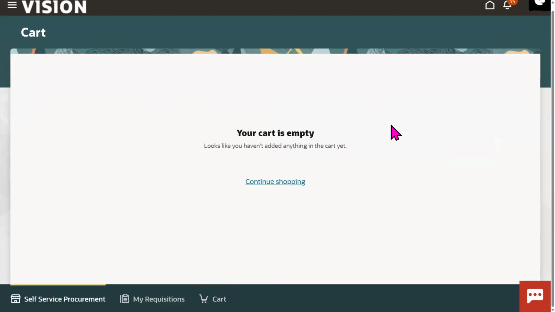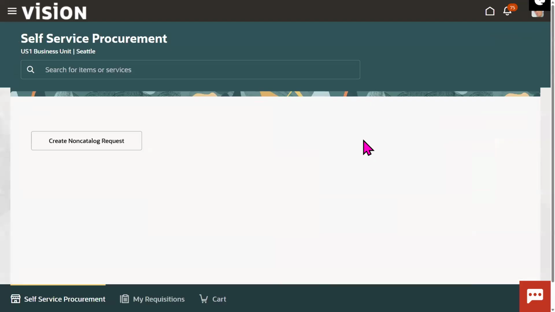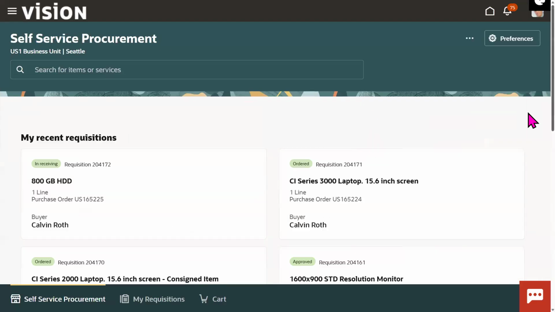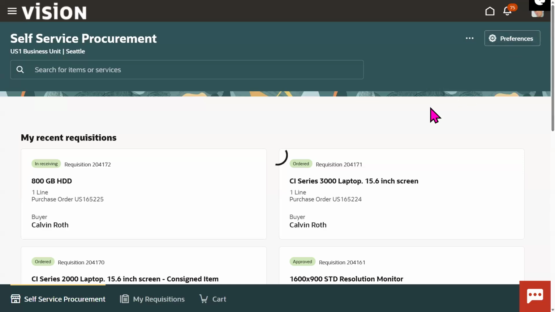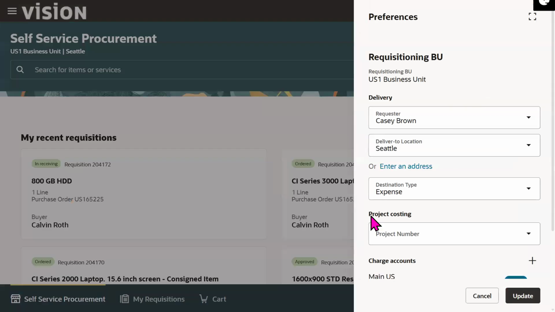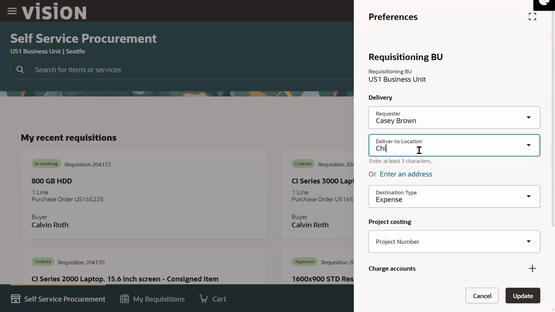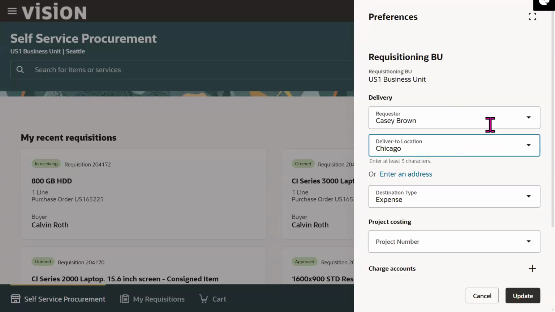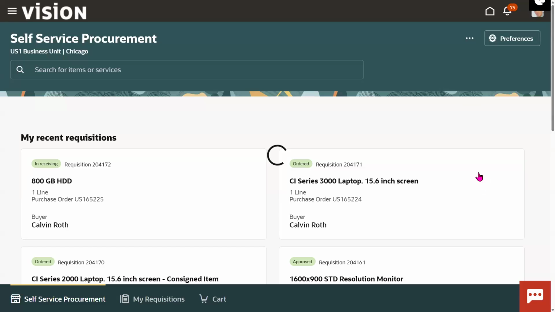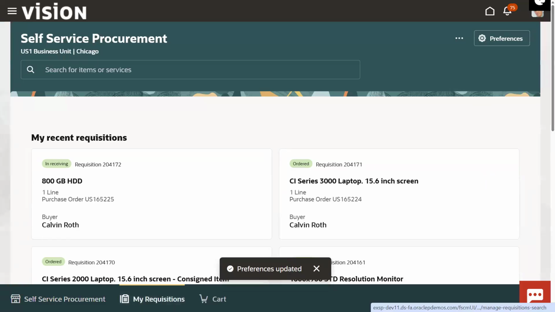I think from the cart, can I start adding it? From the cart, I'm starting adding it. No, I think it's the same thing. I think because these items belong to some other category or something. Actually, by default this request belongs to Chicago location, but I changed it to the Seattle. Let me see if it will work now or not.